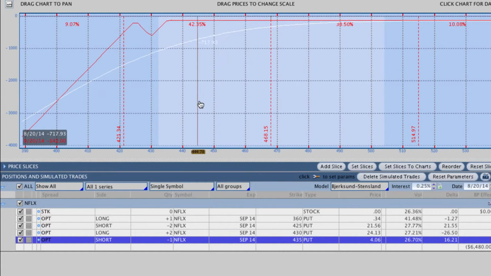So hopefully that's a good insight as to where our position is in Netflix. Again, we really are only going to lose 142 currently if we make no other adjustments, which I definitely plan to make. Maybe roll up this put side if Netflix continues higher, or add a call side to this trade. There's a lot of different things that we can work with. But for now, we're just going to let Netflix work itself out and see where it goes over the next week or so before we make any adjustments.